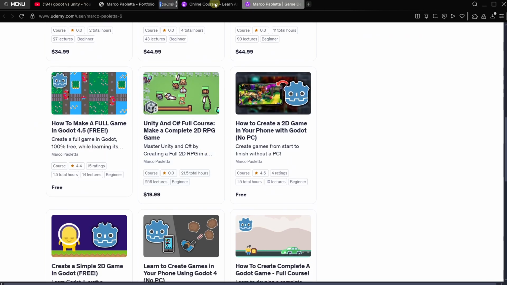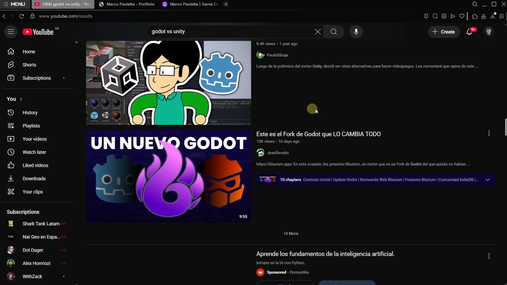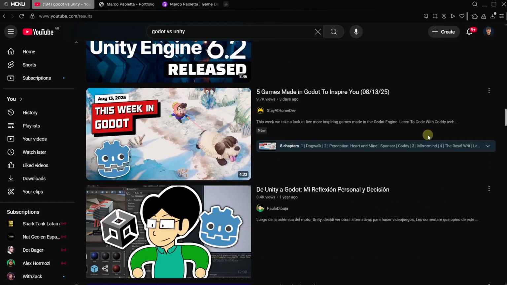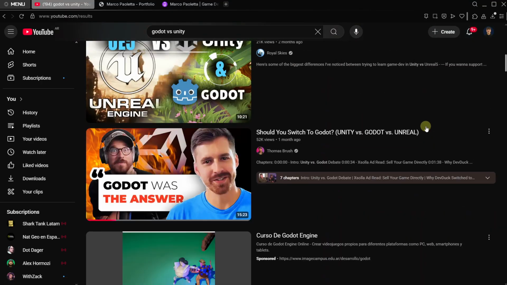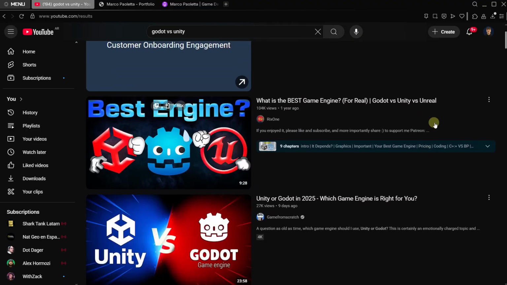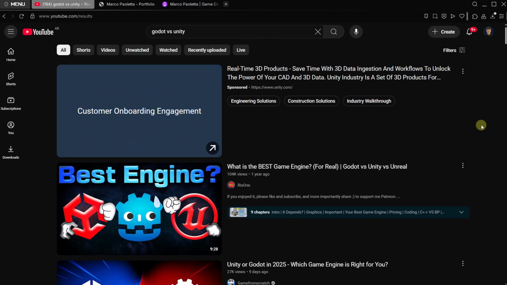So this is the key thing. All the time on YouTube, we see people, including myself, telling you use Unity or use Godot, depending on your preferences. Once again, that's completely valid, okay? It's a pretty interesting and important choice which engine you end up using. Of course, then you can adapt to others. If you know one engine, it's not super easy, but it's doable to adapt to others. But I've never seen anybody trying to combine both.